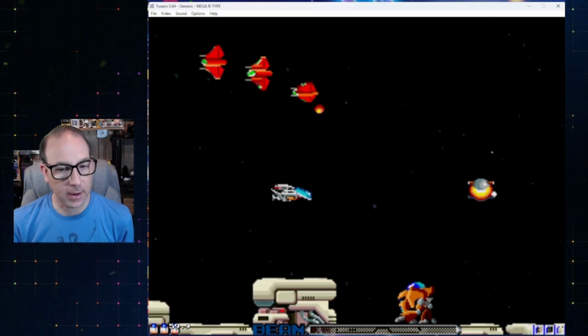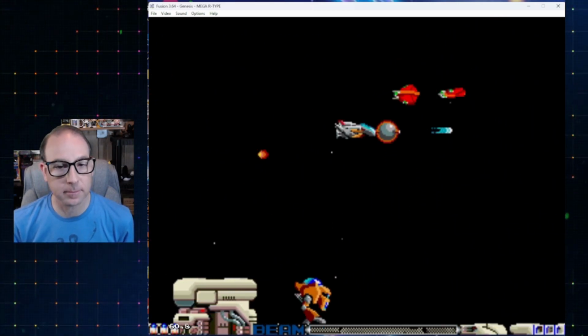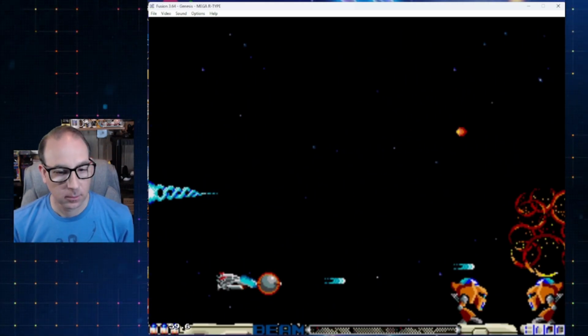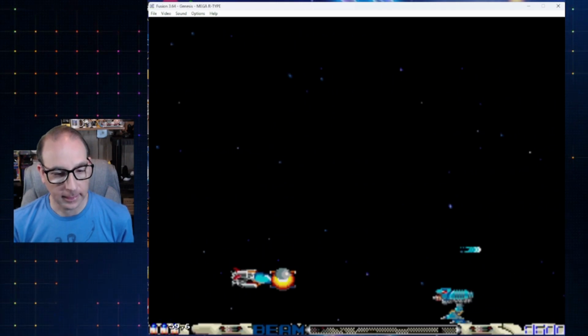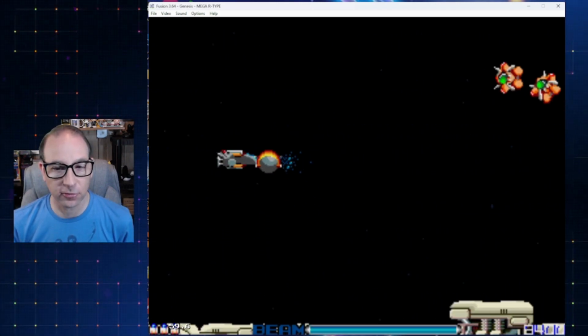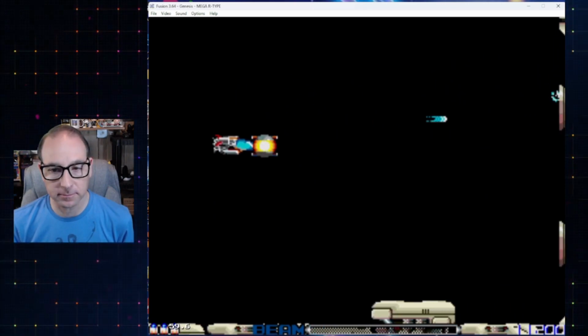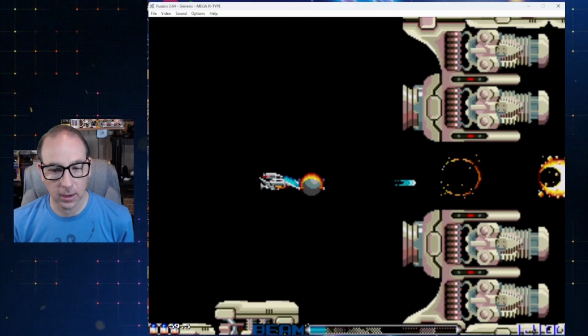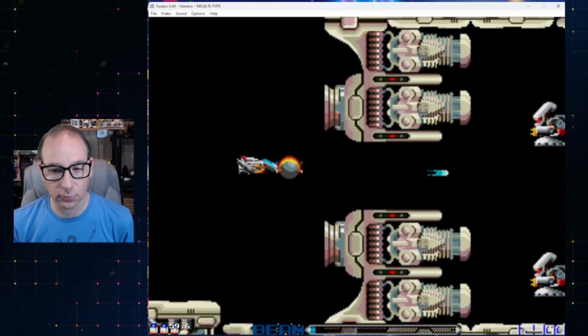Get the little helper guy. Call him back with the C button. The A button just fires. The B button fires and lets you charge up your shot. And the C button will shoot out your little droid helper thing.